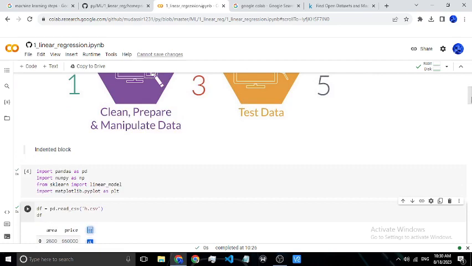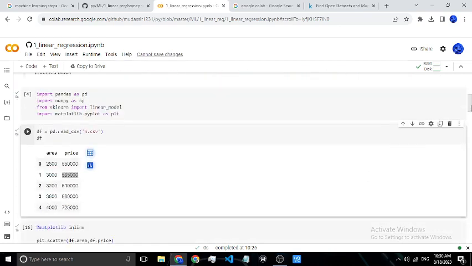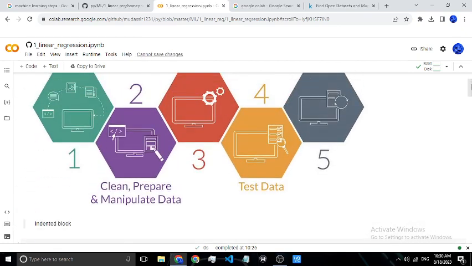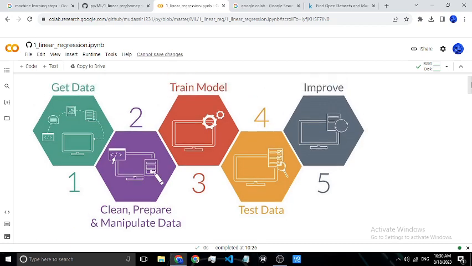In that case, you need to take the median of this column and fill the empty spaces. Or in a few cases, the data will be in text format. You need to convert the data into integer format, as an ML model always understands integer values. This is data cleaning, and you also need to remove the unnecessary columns. This is a part of cleaning and preparing the data.